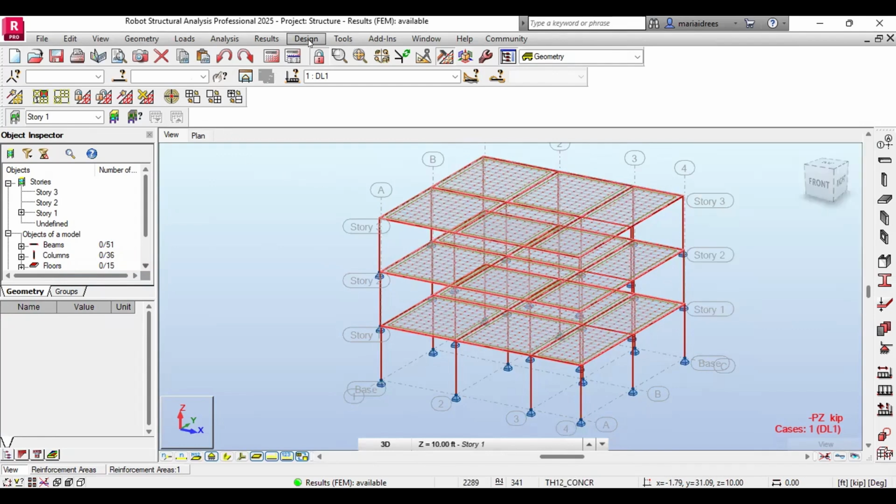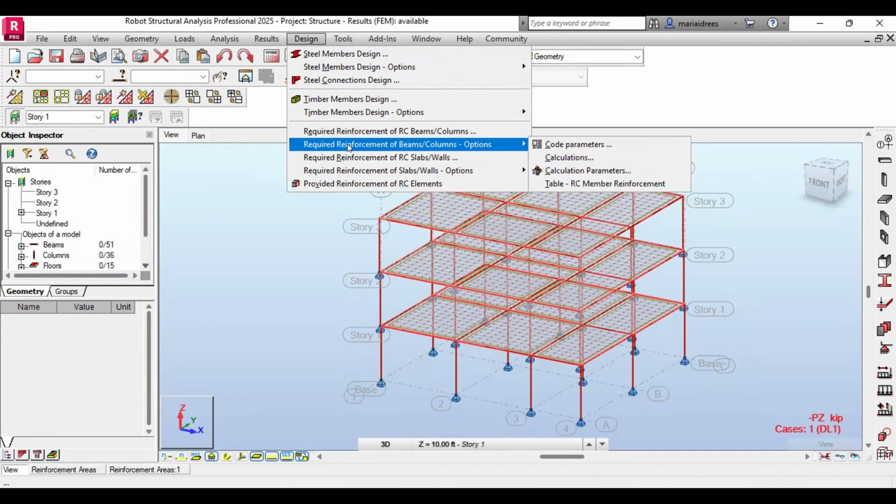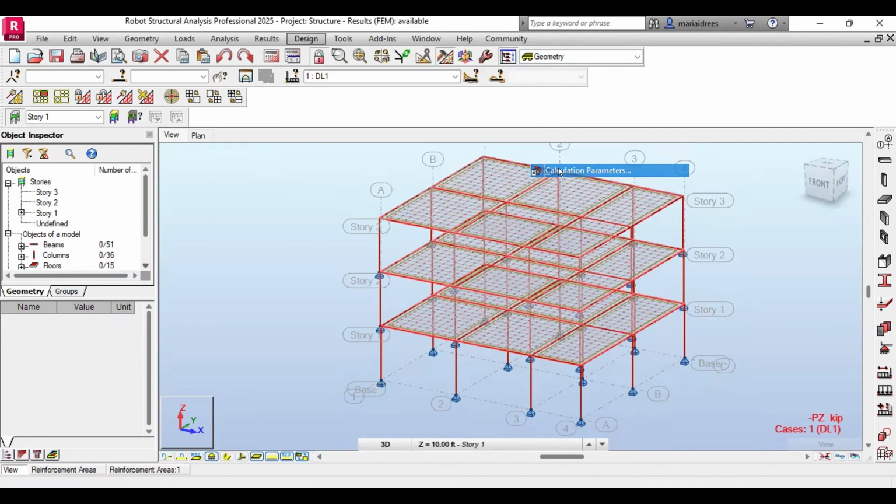The next is again you have to go to design, again to the required reinforcement of beams columns options. After going for the code parameter, you can go to the calculation parameters.